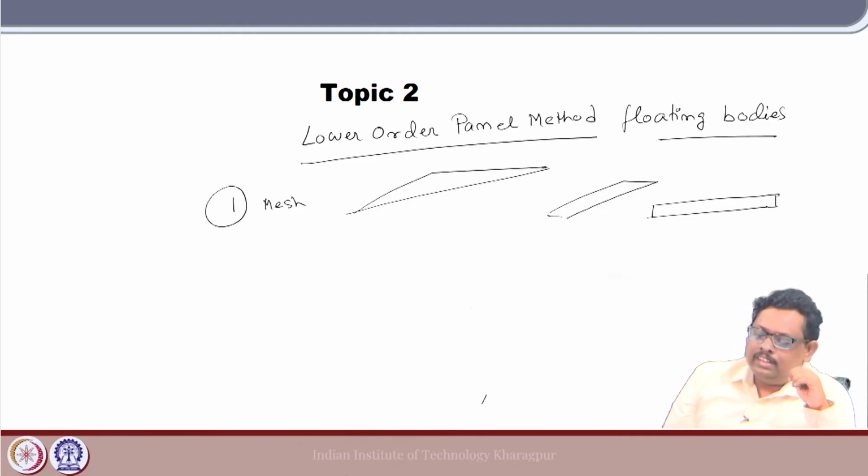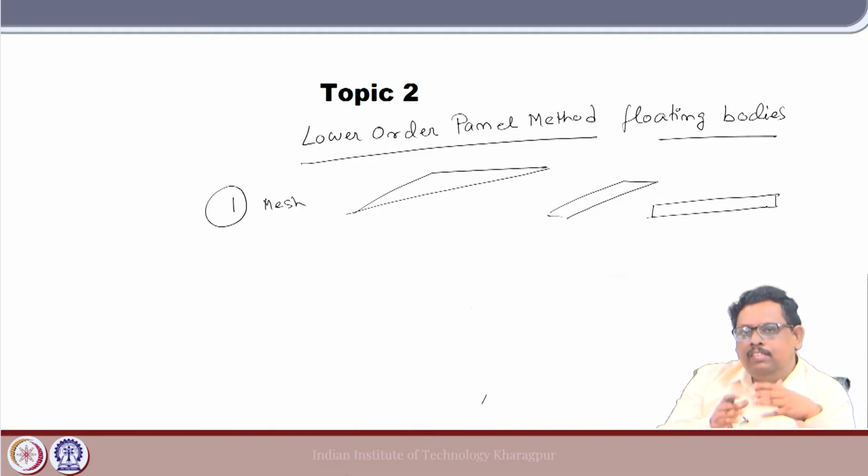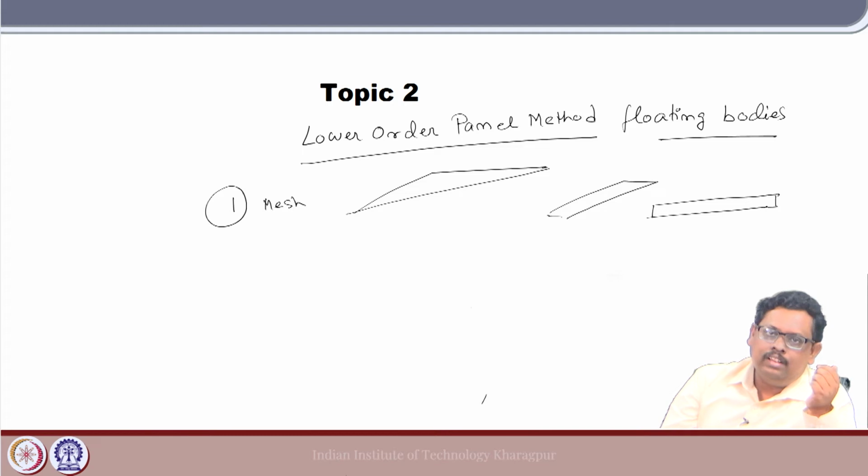And also we discussed how to get the data from any commercial software, like how to input the data. We have taken one example, the WAMIT software, and we discussed how to give the input in WAMIT, and then how to see the output. We do not have WAMIT to run and show you the things, but at least we know it, so that if you work somewhere where WAMIT is available, you do not have any trouble working on WAMIT.